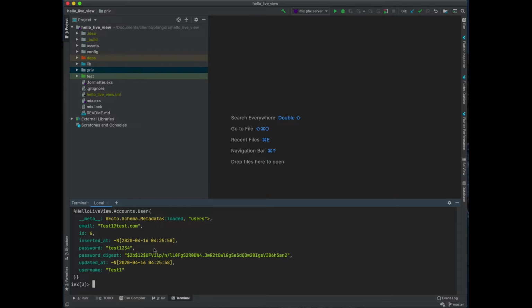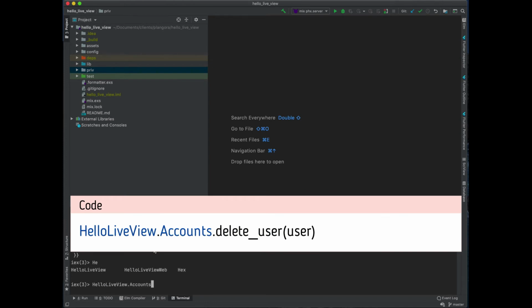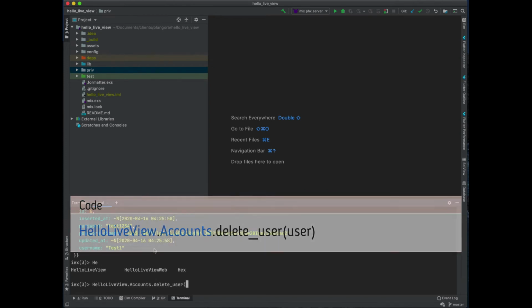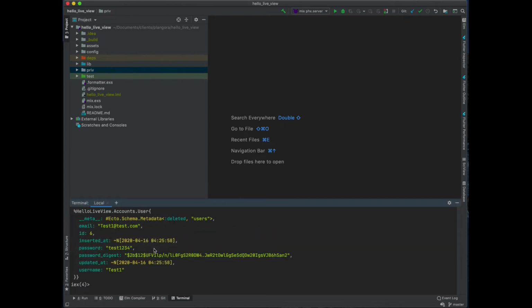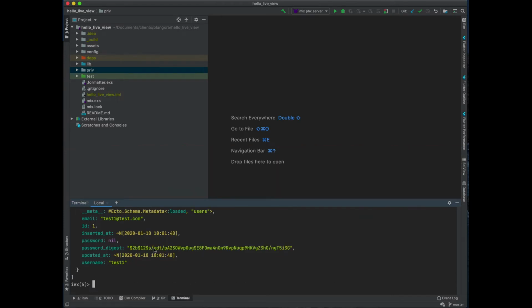And you'll see over here that the user actually gets created. And we don't want that, right? You should be able to find the user based on whichever mixed case it is. So what I'm going to do is I'm going to go ahead and remove that user. So I'll go to Hello.Accounts.delete_user, passing the user. So I'm going to delete them. Let's make sure they're actually gone. So we just have the one user.